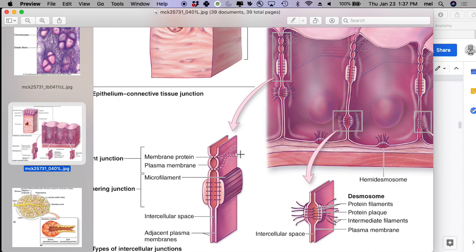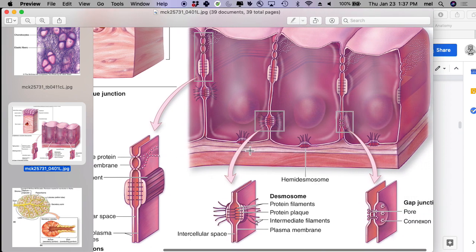The next one will be easy to understand because we already learned a hemidesmosome. Hemi means half a desmosome. This time, I don't care if I can go under or over, but I don't want to red rover you guys apart, right? So this is a desmosome. Desmosomes are not about impermeability, they are about strength. So what's going to happen is she's going to reach proteins and grab onto his cytoskeleton, and he's going to reach proteins and grab onto hers. They're going to have a really strong weld between them.